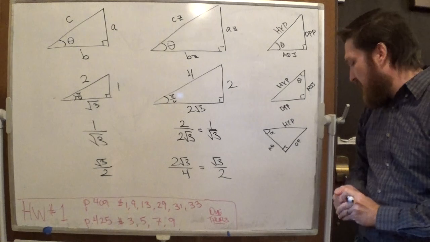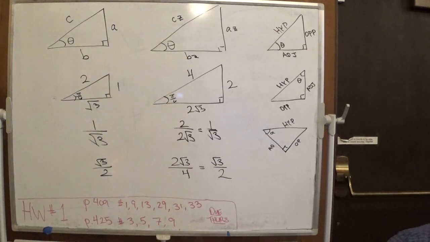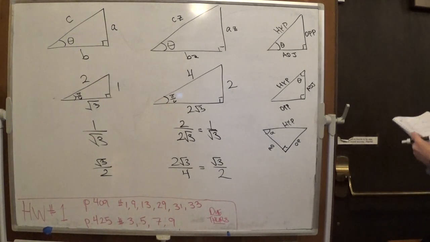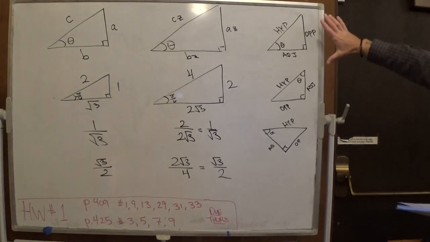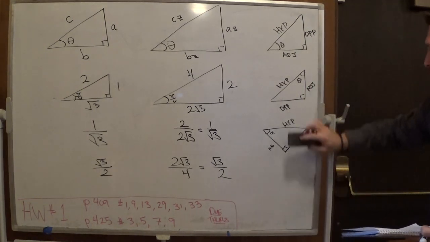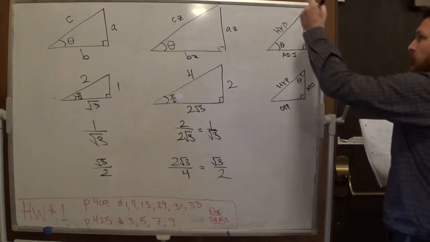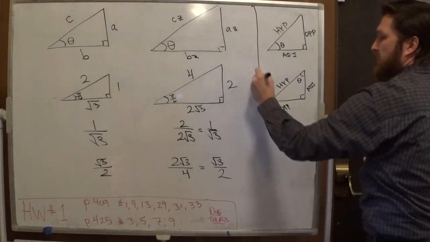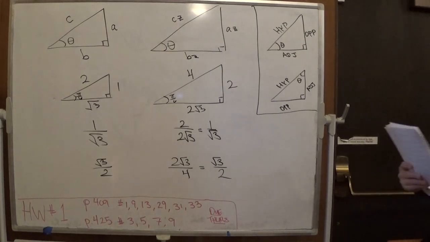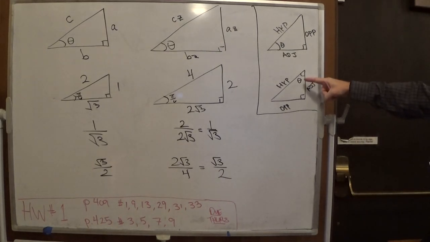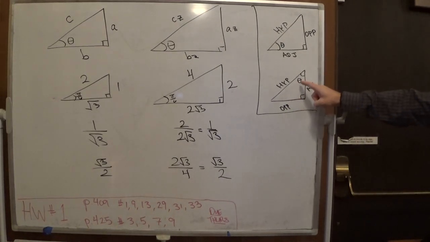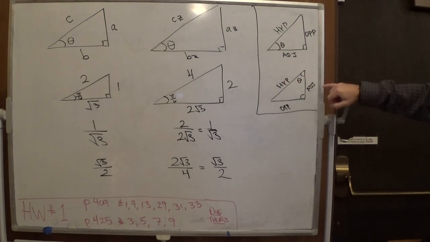And so let's say, just for a second, I want to make sure I haven't missed anything that I want to say. Okay, yes, I do want to have this up here. In fact, this guy, I don't want. But we'll keep this guy up here. So we're all on the same page. It doesn't matter how the triangle is oriented. Once you've chosen an angle, then you've defined what the opposite is, what the hypotenuse is, and what the adjacent is.